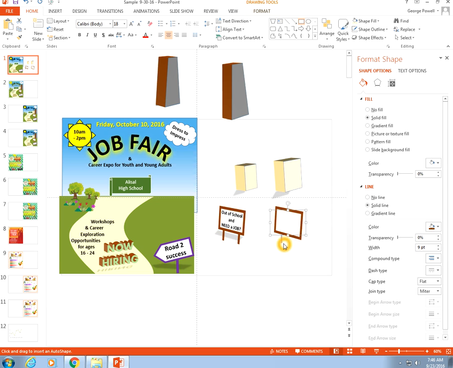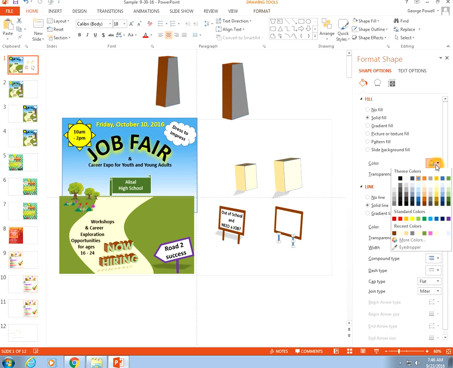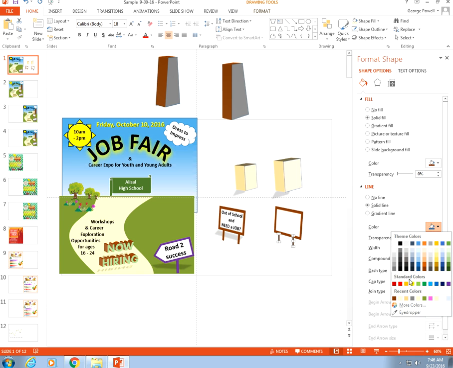You put in little tiny legs. That one here, and the other one's a little bit longer. So I'm going to hold on the control key to put it here. Stretch that one out just a little bit and make them both the same color. Now you can hold on to the shift key and select both of them, and it goes quicker that way, and then just make them both the same color and no outline.